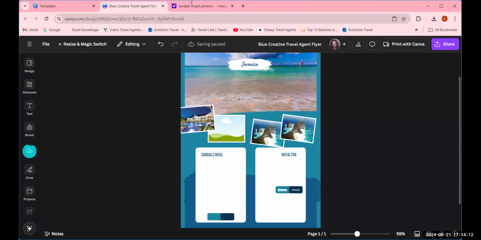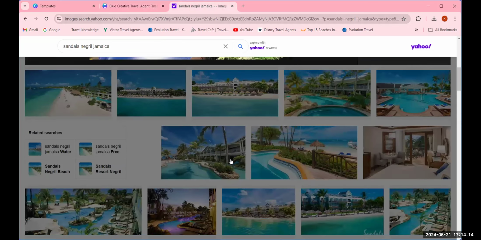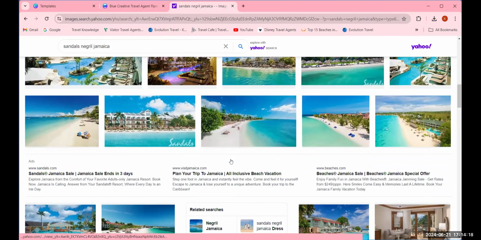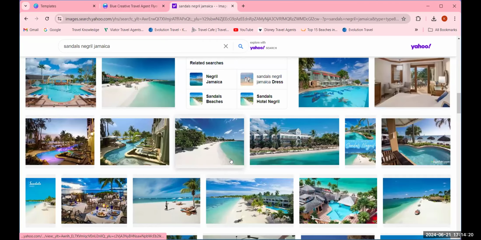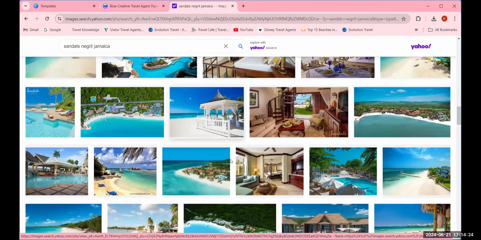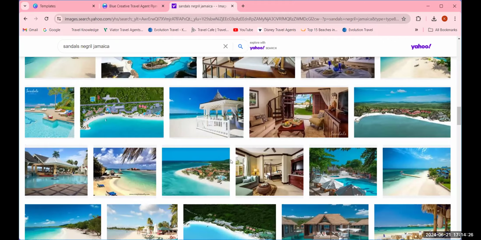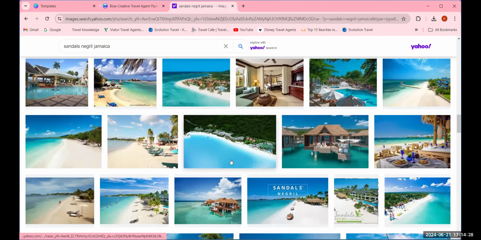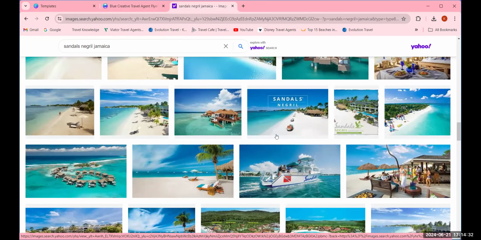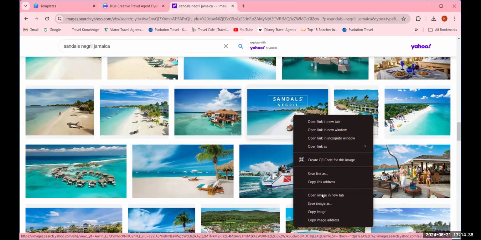So that's probably not my favorite picture that I would pick of Sandals. I would probably want to have it appeal to the uniqueness of Sandals Negril, right? So I could definitely do something like this, and it's going to have Sandals Negril right in it, right?